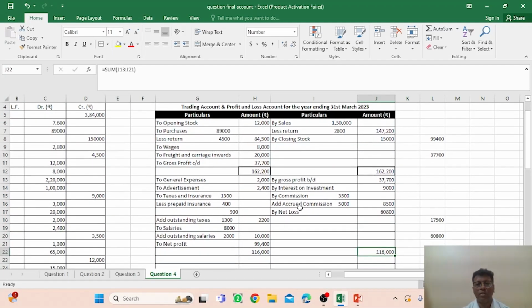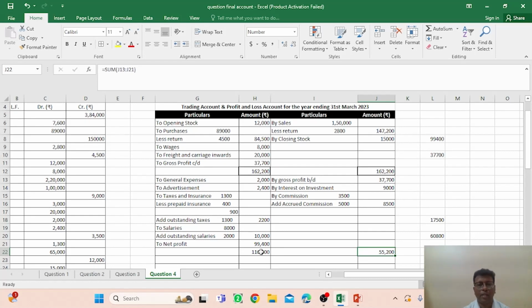And now we have to check the total of this side, 37,700 plus 9,000 plus 8,500. There is a particular mistake because we did not remove it. So net loss, we just remove it, and this is the total in the calculator, 55,200. That's why I'm telling you that if any mistake is there, you can easily remove it if you try to find it. This is the practice and understanding you may develop, so that you can easily locate the errors and resolve them, right?